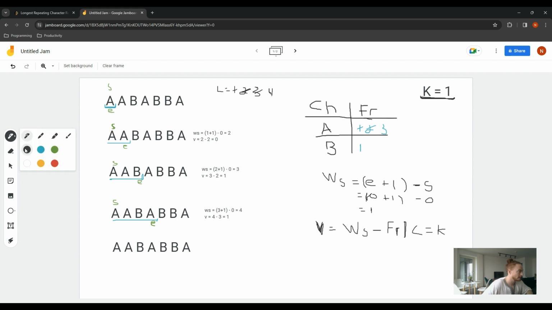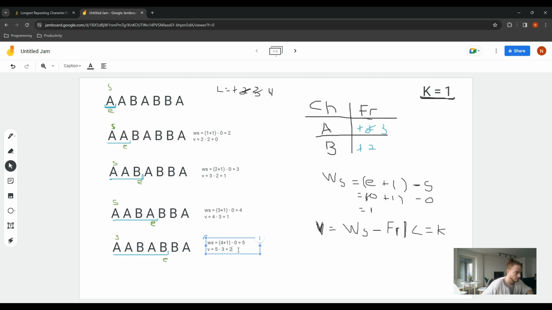And then we keep expanding that window until here. Here is our start, and then our end, and we perform the same operation again. So this one will be 4, and the window size is now 5. B is now appearing twice, and A is still our most frequent character, still 3.